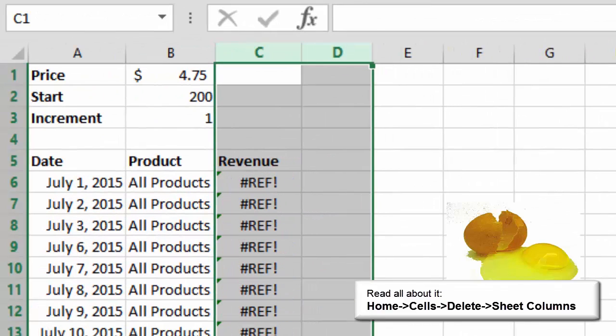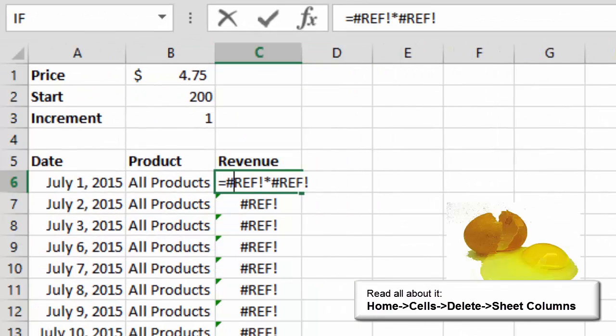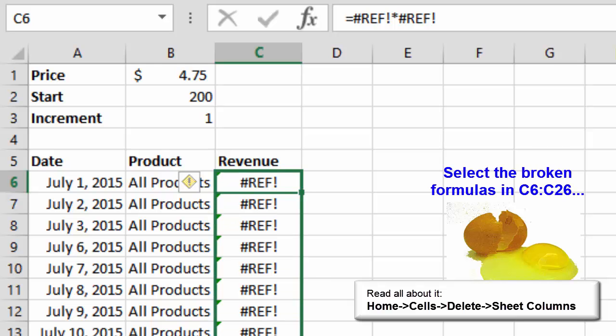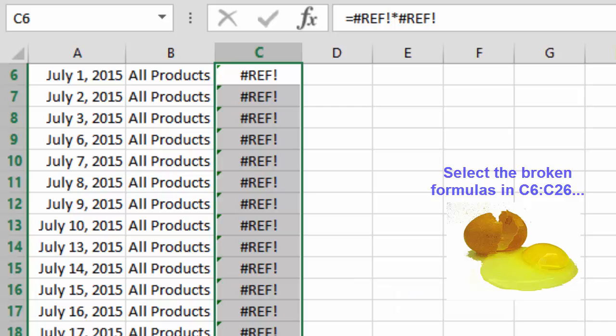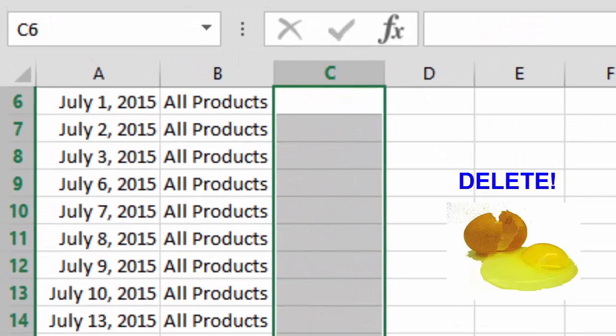What do you see? The equations in the reference columns now read #REF. The equation doesn't have the data for net or quantity anymore. It has nothing to reference, hence the error message. Go ahead, select those cells and hit the delete key to clear the busted equations.